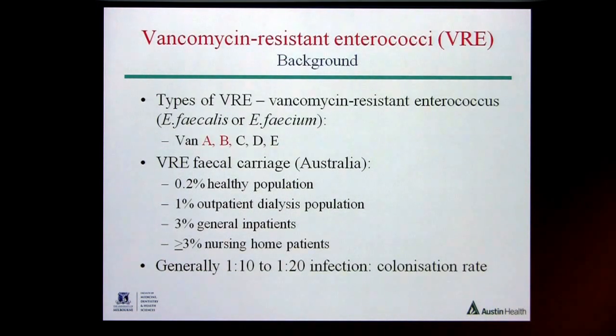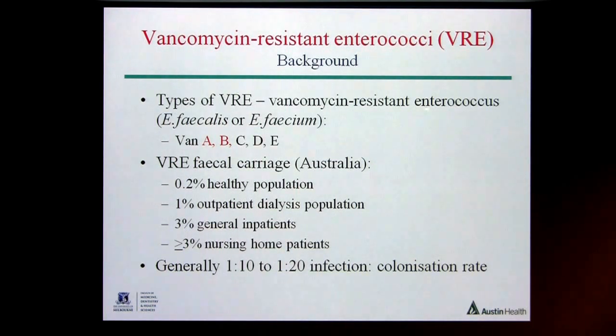So a one-slide summary about VRE. Some of you may or may not know about this. So vancomycin-resistant enterococcus. The 2 commonest species of enterococcus are Enterococcus faecalis and faecium. About 10 to 15% of enterococcal infections are faecium. The others, about 80% are faecalis, and the final 5% are made up of a hodgepodge of about 16 other strains. Faecium is a pain, and the reason why most VRE are Enterococcus faecium is because they're innately resistant to penicillin. Their standard MIC is 4 to 8, and so you have to use high dose to get activity.